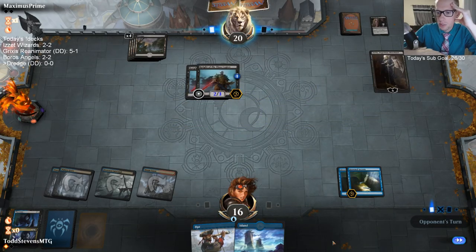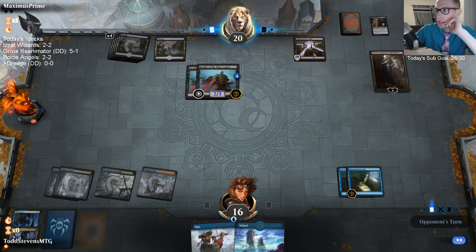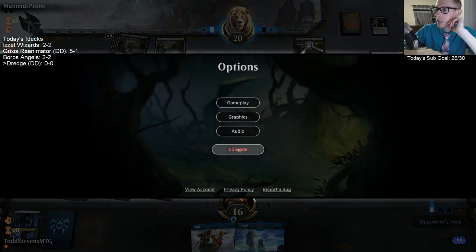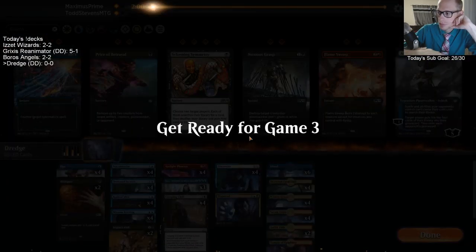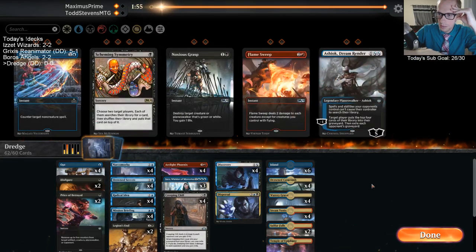All right, I'm going to try to just superpower my deck here. Man, Sorin with the lifelink and everything too. Are you kidding me? Leyline of the Void? All right, we gotta have these for Sorin, I guess. Sorin's really tough to beat with that lifelink.